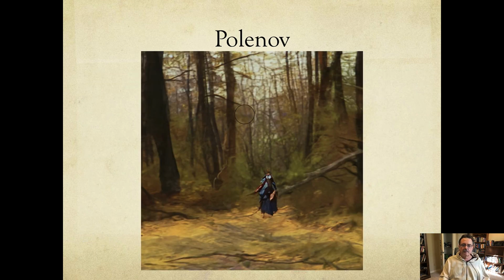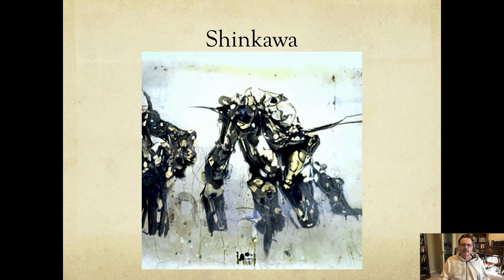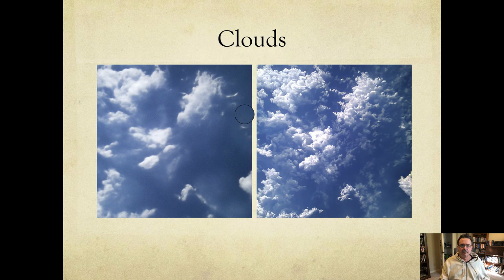This is a Russian painter. Rutkowski does art design, supposedly for tarot cards and maybe some other things, but I found his work interesting. Shinkawa does these kind of Mechatron transformer kind of machines, and I was able to take one of his original works and then use that as an inspiration for creating something entirely different.